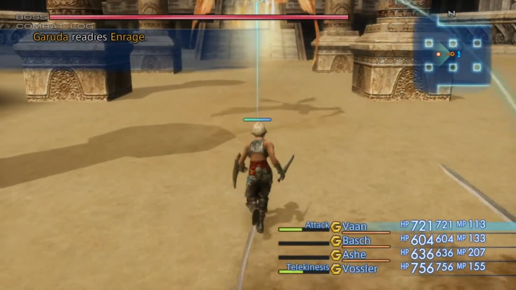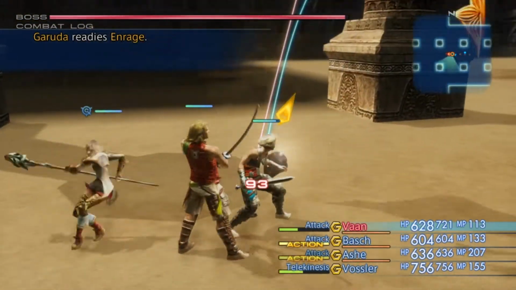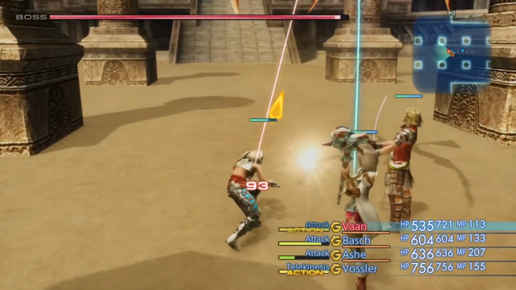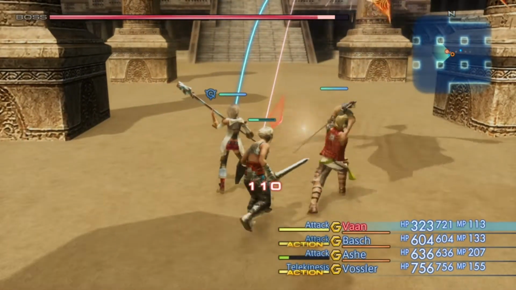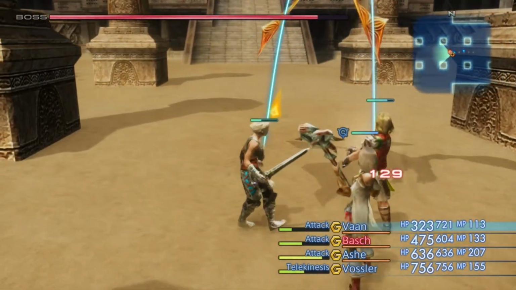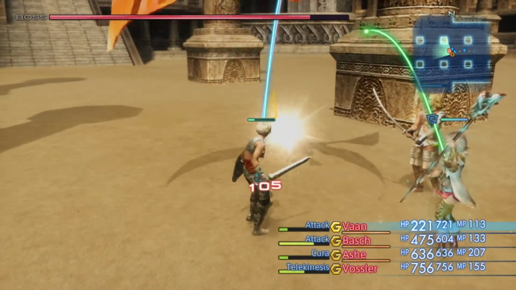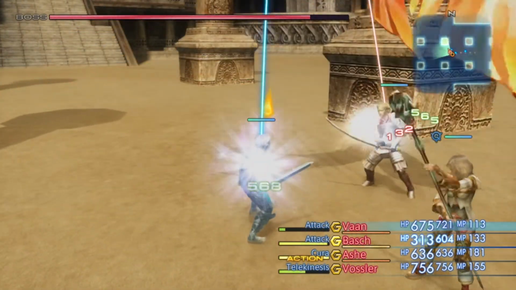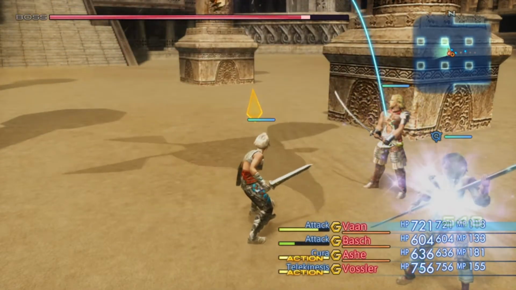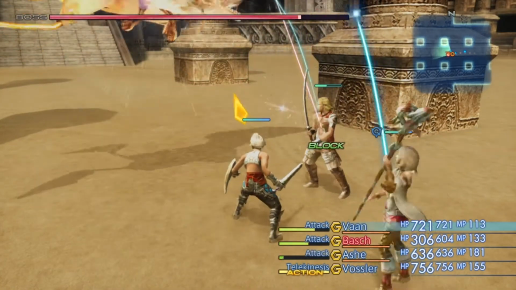Of course, there's got to be a boss here. Garuda. It's got the ability Enrage, which gives it the Rage status, or actually I think it's called Berserk. The Berserk status means that it has no mind of its own. It can't do any abilities that it has on its own, but it will do more damage and attack rapidly. This basically makes it very aggressive. I recommend having Ashe on healing duty and have Vaan and Basch just kind of whack at it.